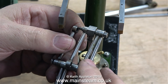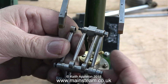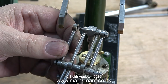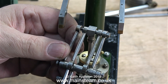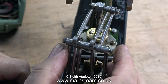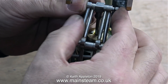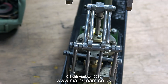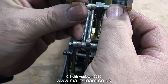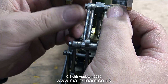It really is like trying to wrestle an octopus. I used to have a special video tripod called a Benbow, and these tripods allow you to position the camera anywhere you like. Watching the video you would think, well, what am I on about? Because obviously I took this Watt's parallel motion off the engine to start with — why didn't I just fit it as I found it? Well, I did, but I find it a really fiddly job anyway. That's enough of my excuses — on with the job.